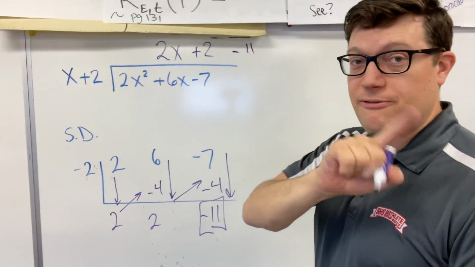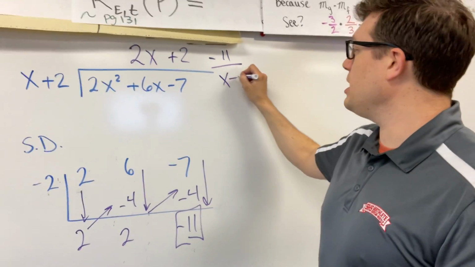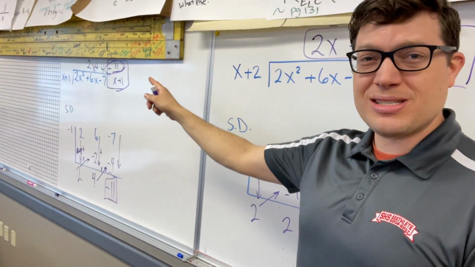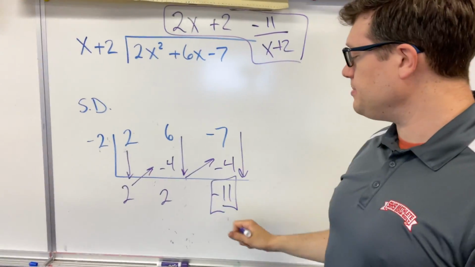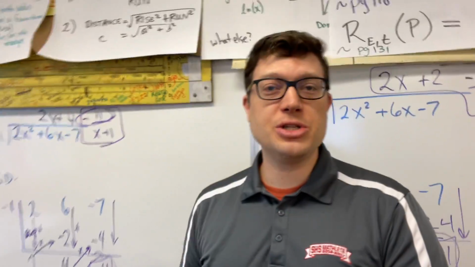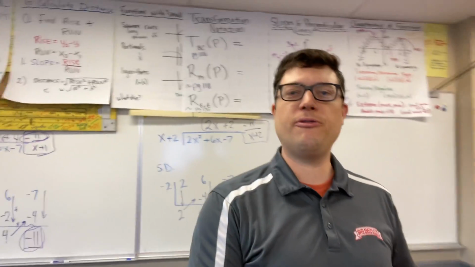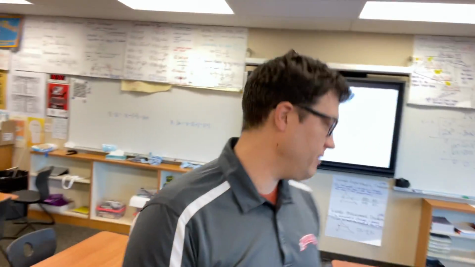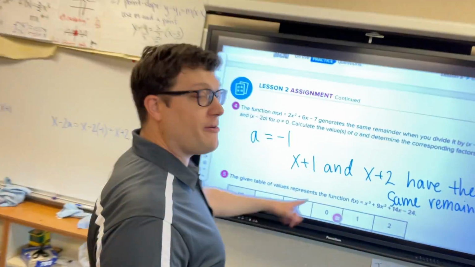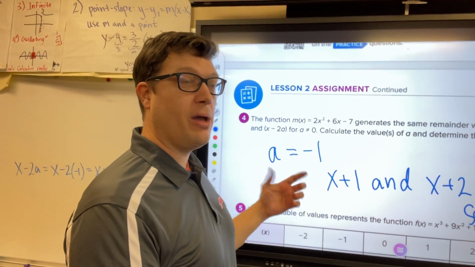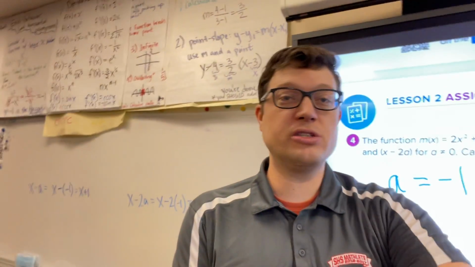That's what we needed to get for this work to be proper. And it's going to be divided by x plus 2. Even though they are different results from dividing, they both produced a negative 11. That, ladies and gentlemen, and everyone else who is watching this video for entertainment or for knowledge purposes, is how we know that for negative 4, the actual answer, we can't even see the screen, let's zoom in, the value of a that actually produces the same remainders, there's only one of them, and it's negative 1.